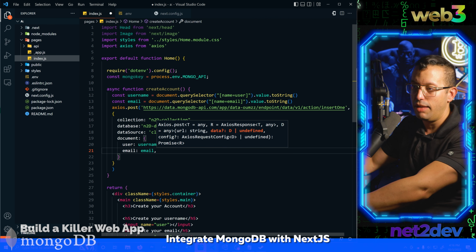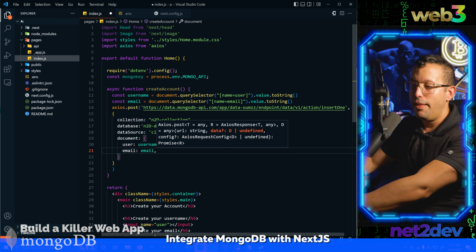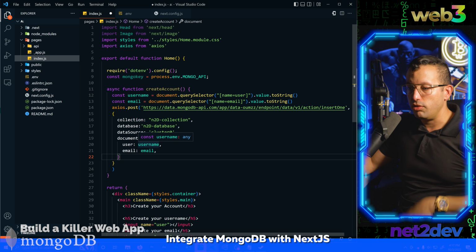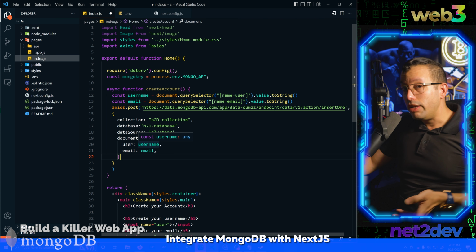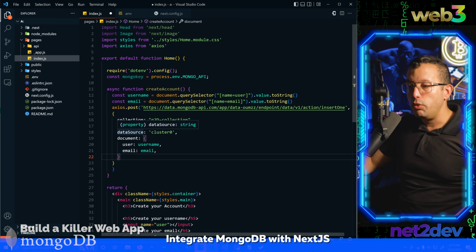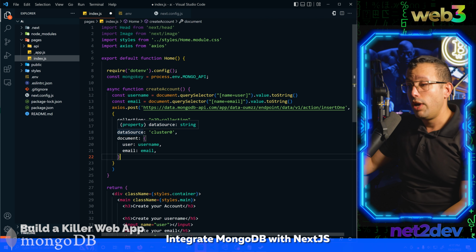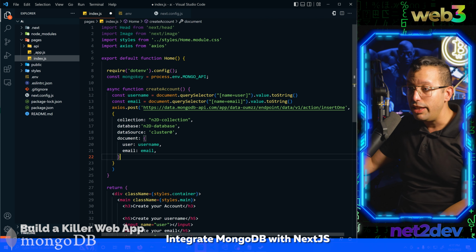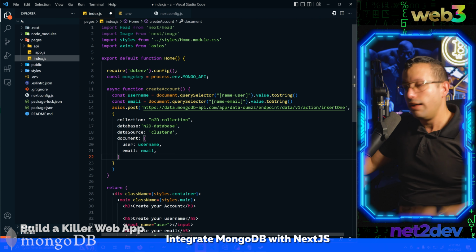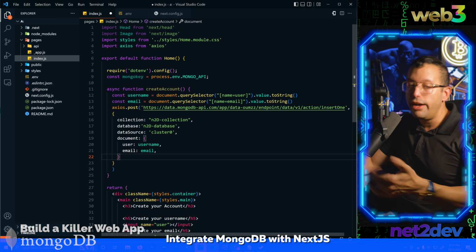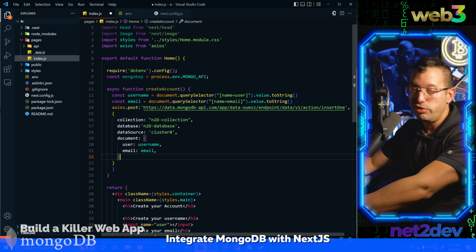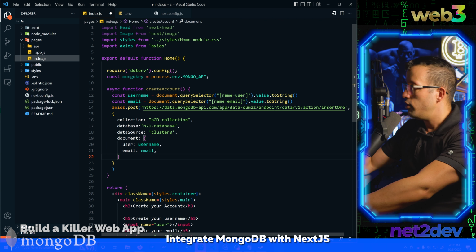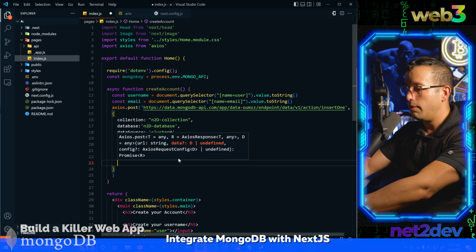That's it. So now you can see that I'm effectively calling username and email. And every time that this runs, it's going to generate a new entry, okay? So awesome. Let's say someone decides to use the same username and email. It's going to generate a brand new entry because the way that MongoDB works, it generates a unique ID. So you have to do some sort of function handling to make sure that it's not duplicated. So you have to compare, find if it's already there, then say you cannot because it's already there. Account username already in use and stuff like that. Okay. Cool. So this is basically the call to the API, to the database to do that entry.